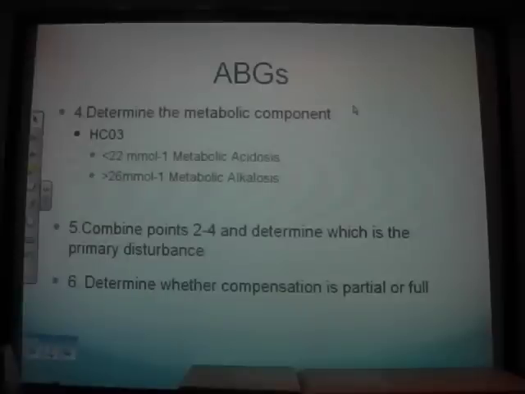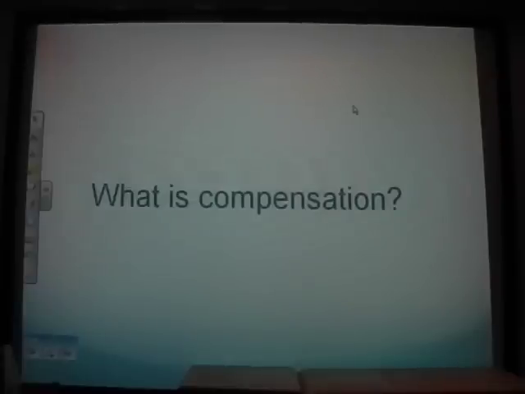And then, after you've done that, think about compensation. I think lots of people get really confused about compensation. So when I say this patient's compensating, what does that mean? Okay, so if I'm a patient and my pH is 7.2 and my CO2 is 6 or something, what have I got just with those two? So if you think of respiratory acidosis, if I say to you that this patient is compensating without even telling you their bicarbonate, what are you thinking about?